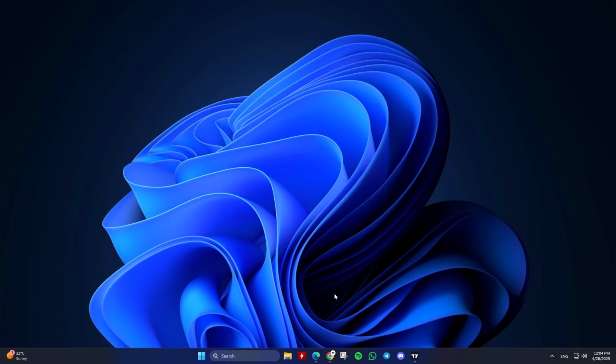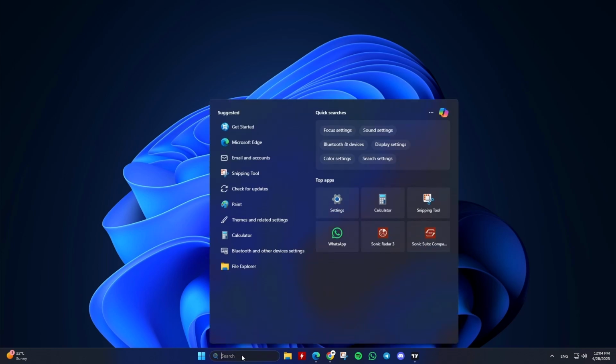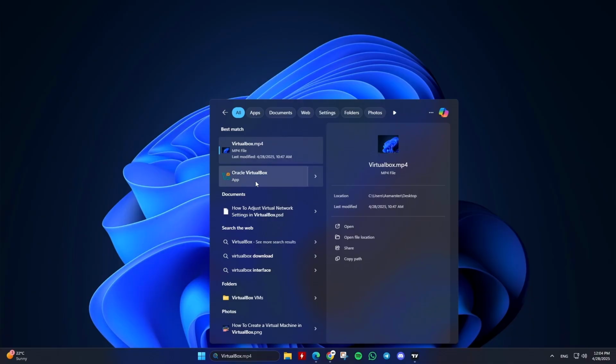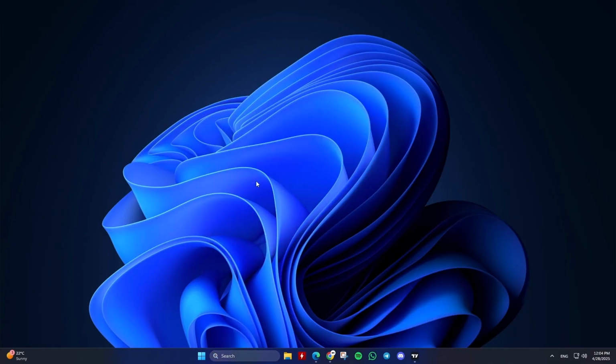Attached to drop-down. Creating and configuring a virtual machine, VM, in VirtualBox allows you to run multiple operating systems on a single host machine. Here's a comprehensive step-by-step guide on how to create a virtual machine and understand each section in the VM settings. Launch the VirtualBox application. The VirtualBox Manager will serve as the interface to create and manage virtual machines.